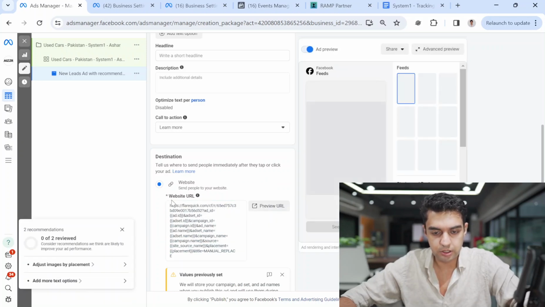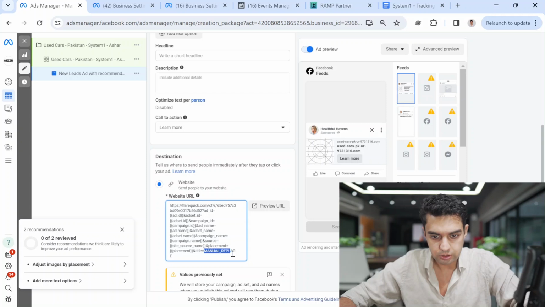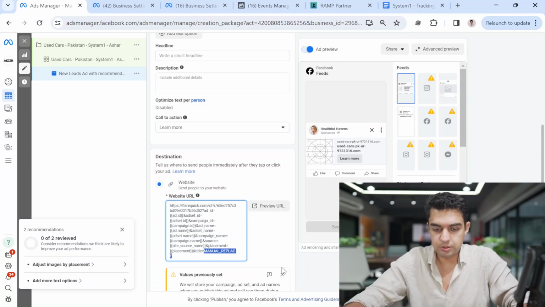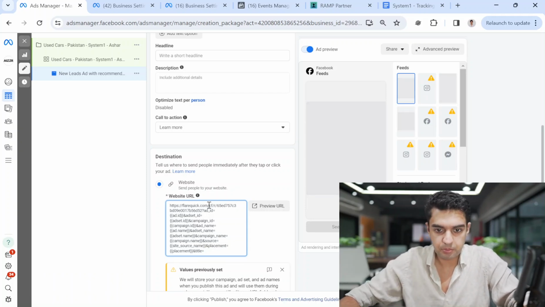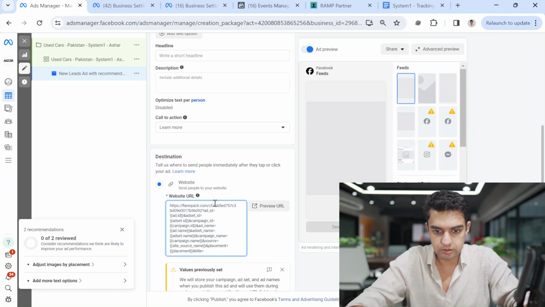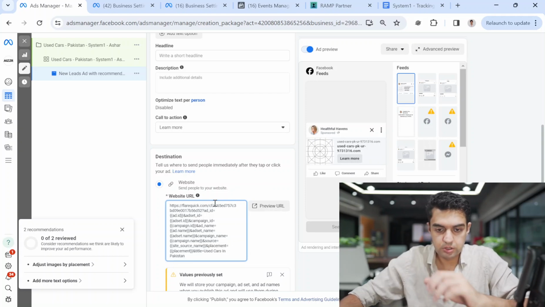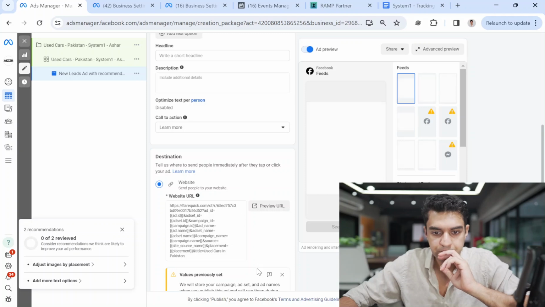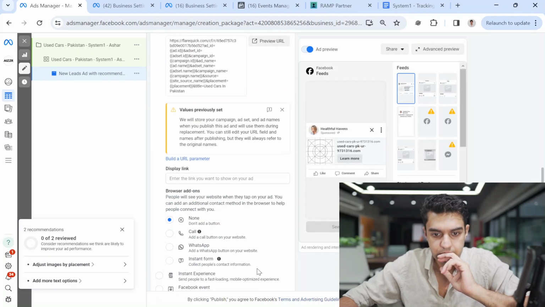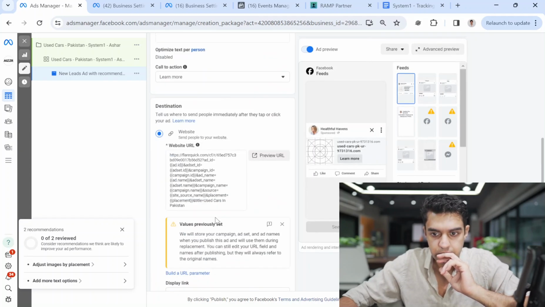So this is the URL I have added it. The title, then again I have to manually replace it. I can add it as, yeah, used cars in Pakistan. All right, this is the URL. None.